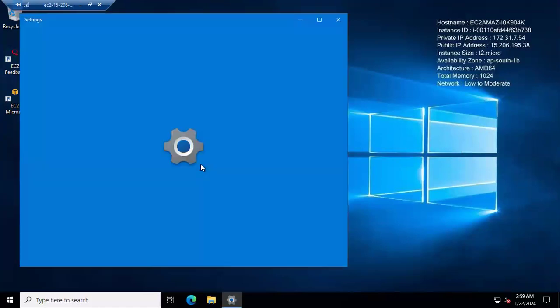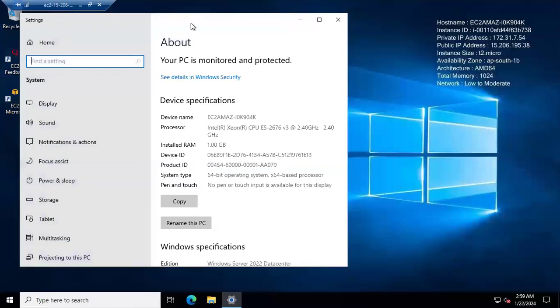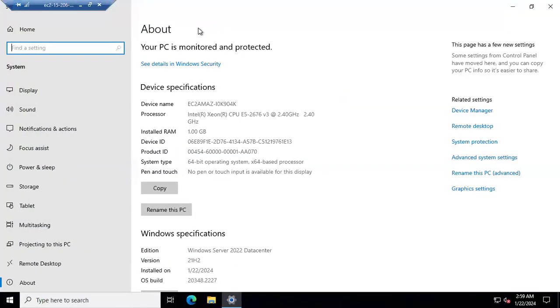Yes, Ravi. Assume that we are not able to RDP to this server for some reason, or the RDP is down, or somebody accidentally changed the IP, then how do we troubleshoot this? In companies there will be multiple administrators. They may accidentally change or disable something, or RDP doesn't work for some reason.